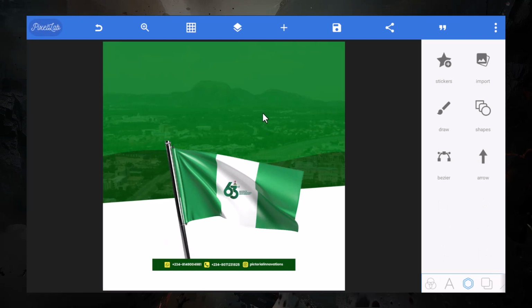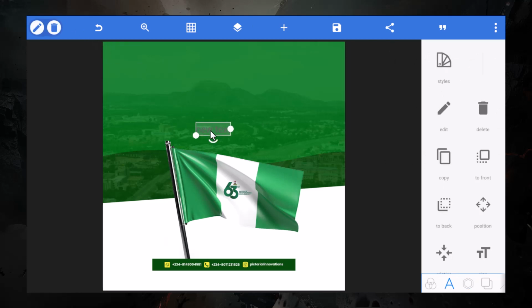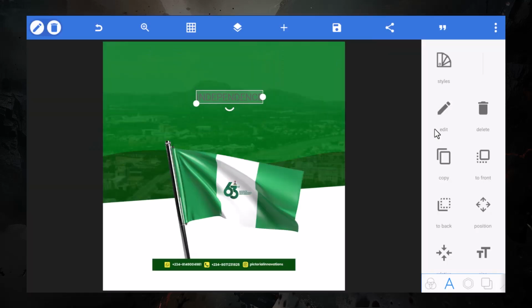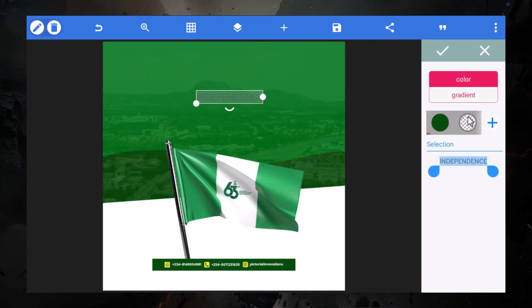So the next thing we want to write is independence. Go to text and let's write our independence. Okay, now this is it. Let's change the color to white.